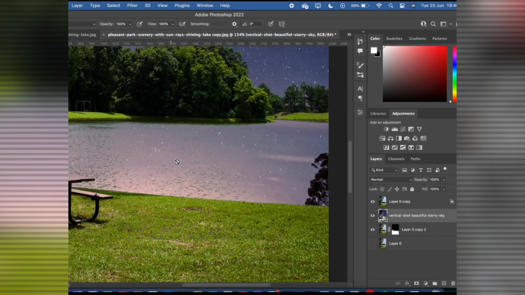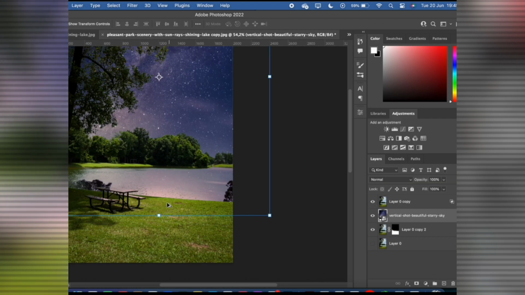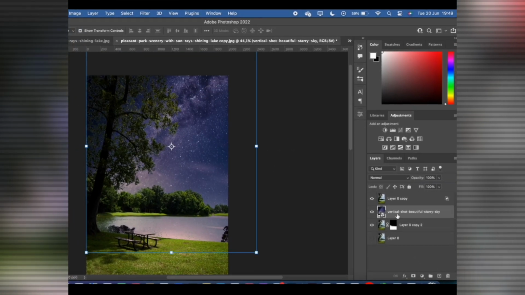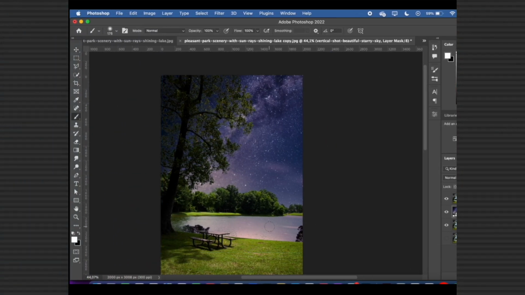Now you want to mask it away from the water. So you want to add a layer mask. Select your brush tool, set it to black.